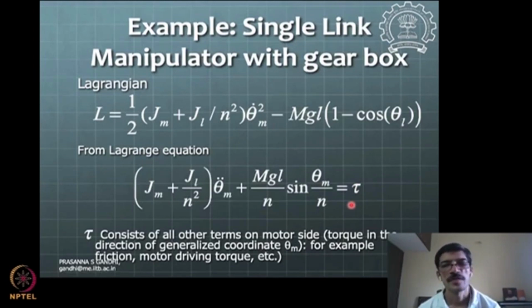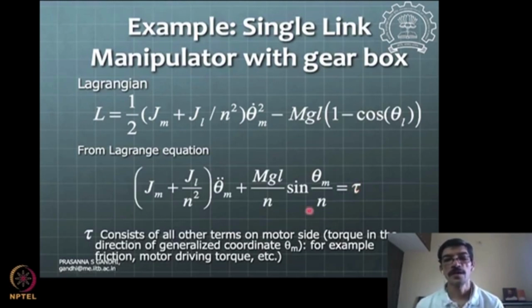The motor equations we have derived in the previous classes, so they can be integrated with this equation to get the entire dynamics appropriately. I'll leave this exercise for you to do. You can see that in the absence of this torque, when there is no torque applied by the motor, this term will be 0 here. And also there is no friction. I mean, this torque consists of all the friction and other forces; all those forces are 0.